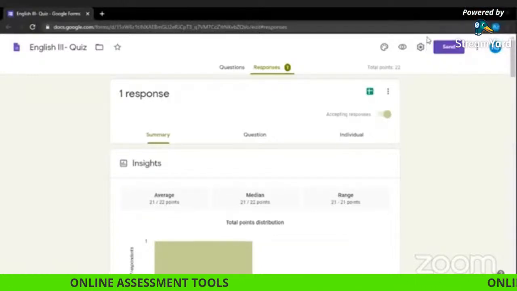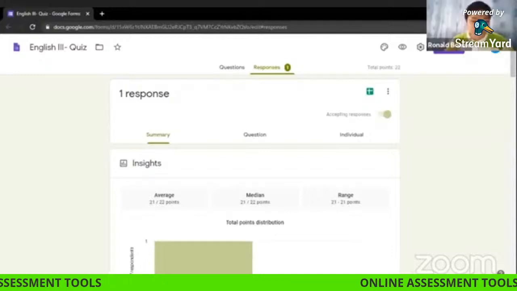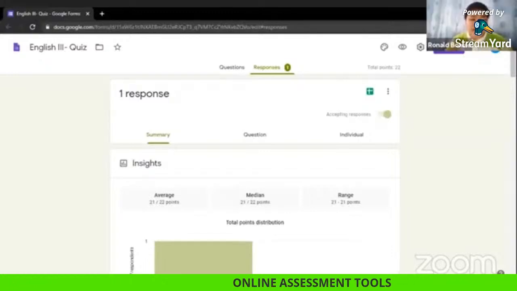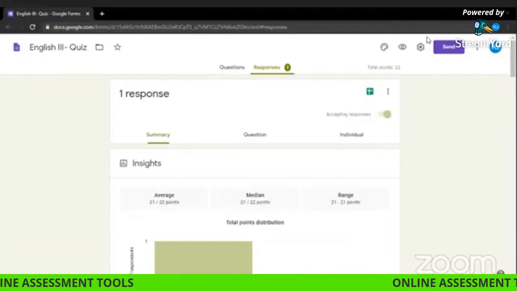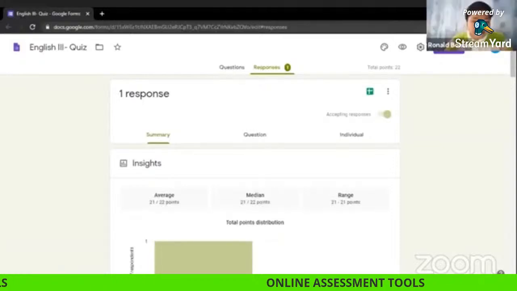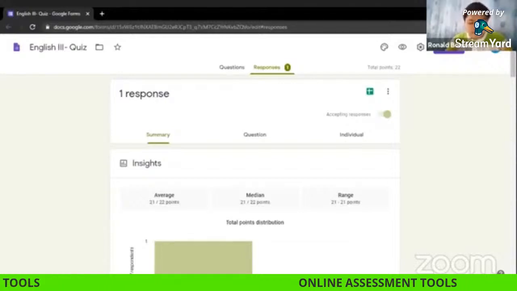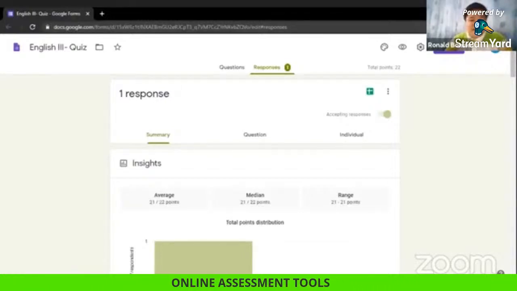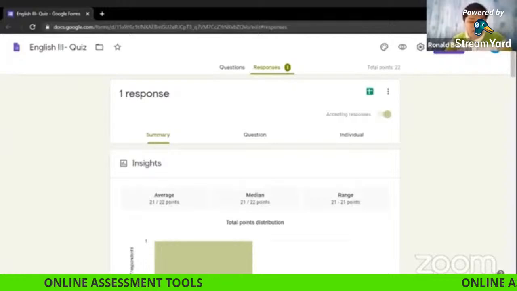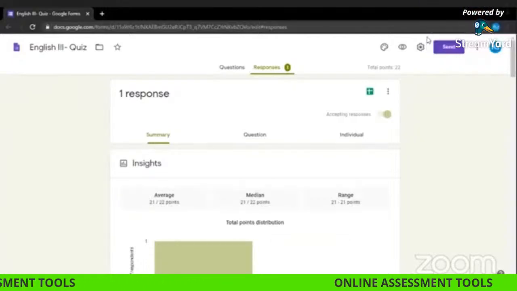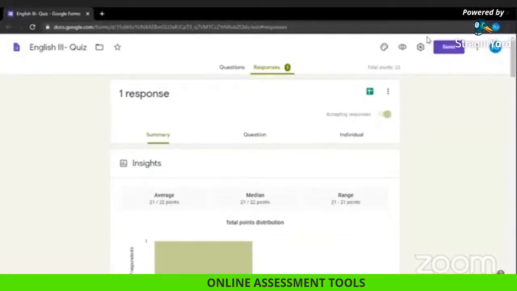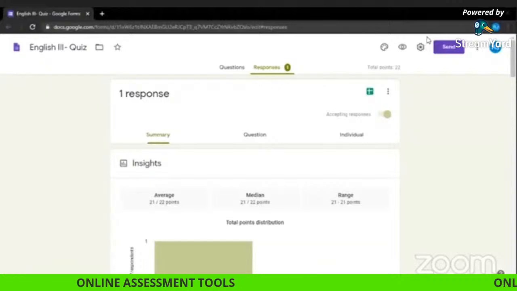But again, we can create using our smartphone and tablet. And if you are asking about answering the quiz, you can answer the quiz using all the units. Could be using your laptop, desktop, smartphone, or tablet.